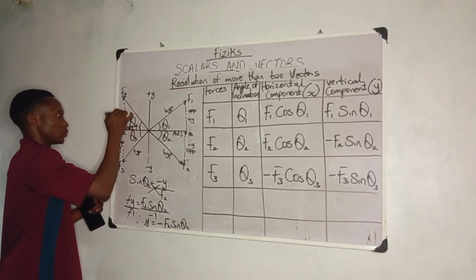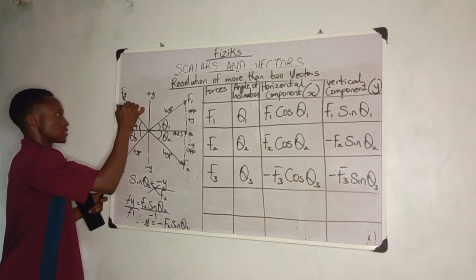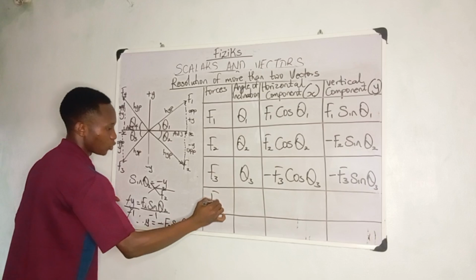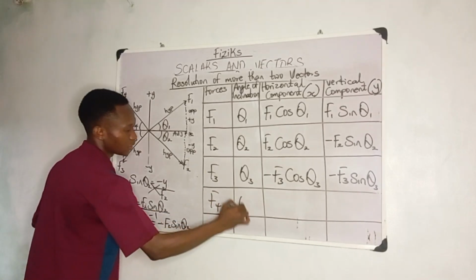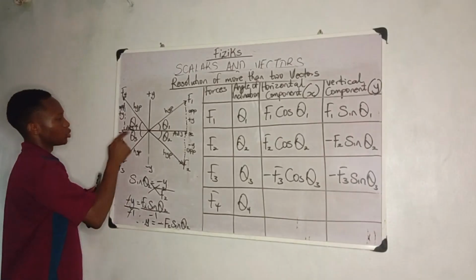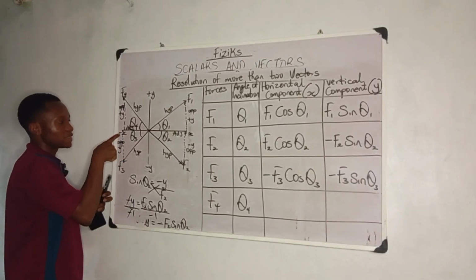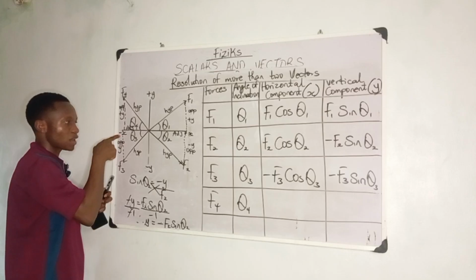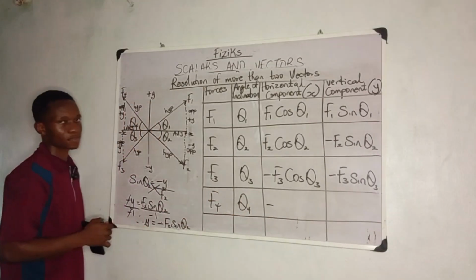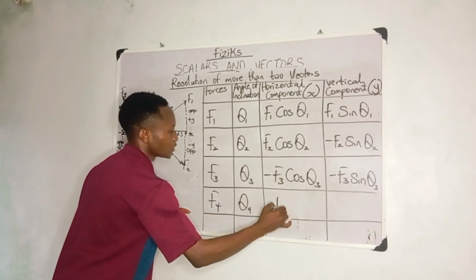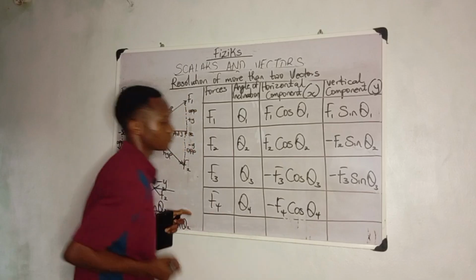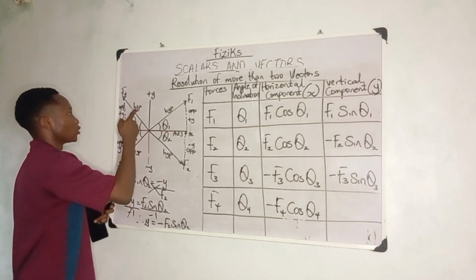If I draw this, here with positive y, here is my opposite, here is my hypotenuse, and here remains my adjacent. So I have f4. And for f4, the angle that it's inclined to is theta 4. So let's go. I'm taking the horizontal first. I'm still in the negative x direction. That's the issue we have here. Negative x direction, so I must put minus, get this, minus f4 cos theta 4. You see what I did? Now go to the next one.